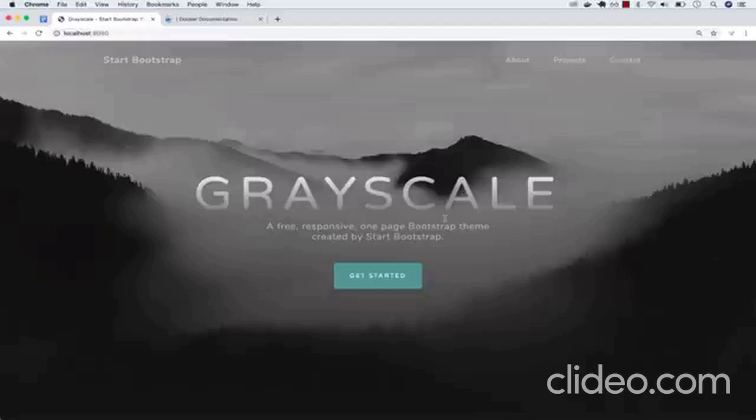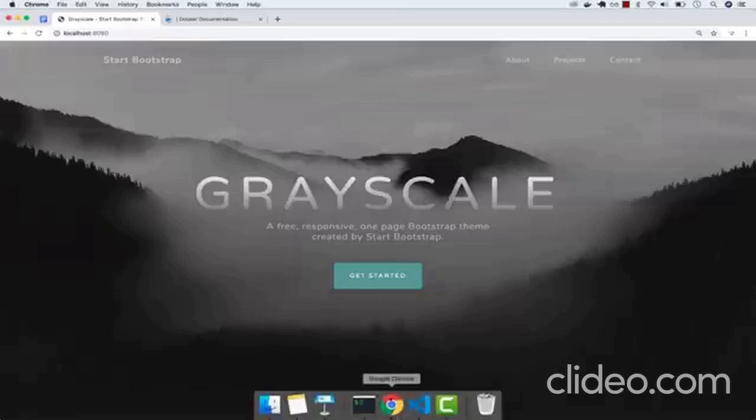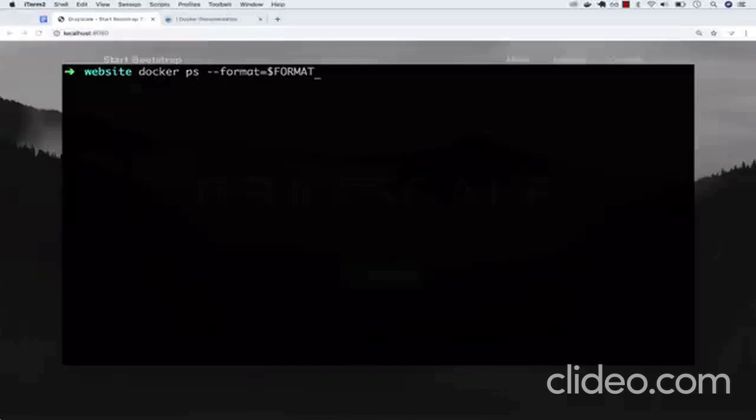Alright, let's go ahead and take this beautiful website and build an image using a Dockerfile. And then we can run as many containers as we want from our custom image. So far, we've been mounting a volume. So if I show you exactly what we've been doing, right here in this command, we've been mounting a volume from the host to the container. This is why you can see this beautiful website.